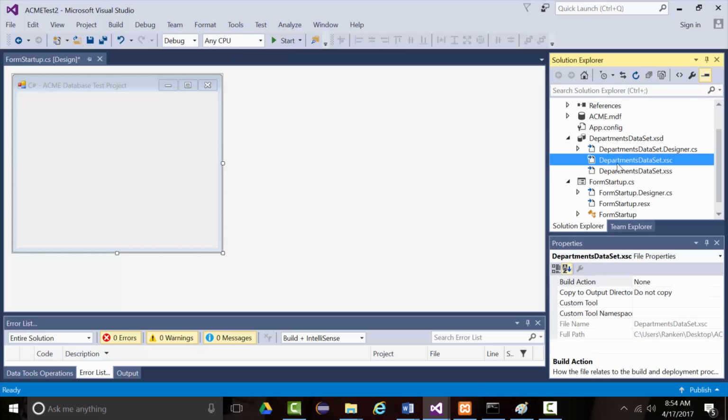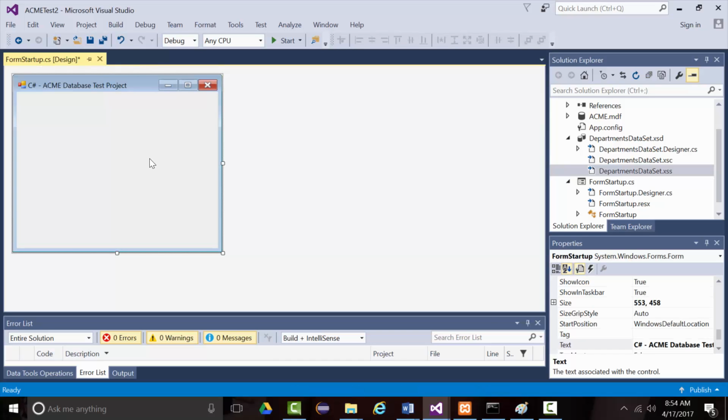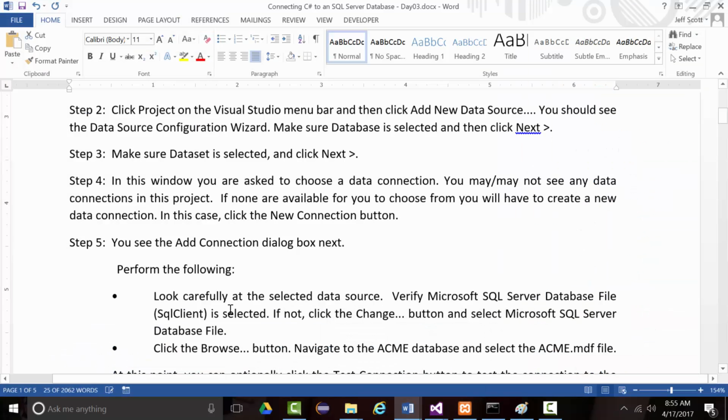All right, we've got this thing in here that's called the data set. And you look, there's nothing in there because we haven't done anything yet. We're going to in just a bit. And we've got this XSC and this XSS. I'm not even sure exactly everything those do. All right? But again, they're files that you should not ever have to mess with. All I wanted to tell you was when we did this, it built a bunch of stuff for us. All right, that's the important thing. All right, let's go a little further and then we'll take a break.